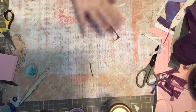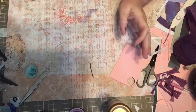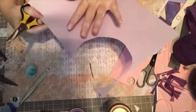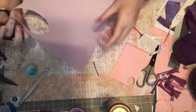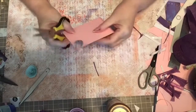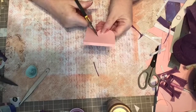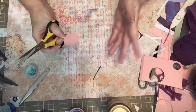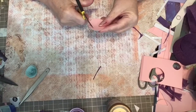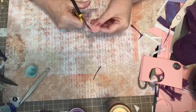Okay, so now I am going to make a small one. And to do this, you just are going to cut a smaller circle. When I was doing them and I was cutting out the larger circles, there would be like a space between the two circles. And that's where I came up with the idea to come in and cut out a smaller circle rather than waste that paper. So it's the same thing. You're just going to spiral cut around till you get to the center.